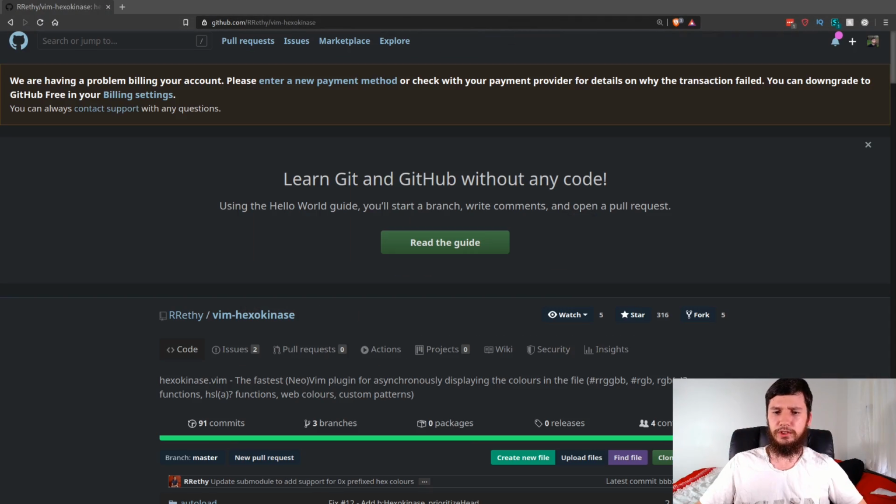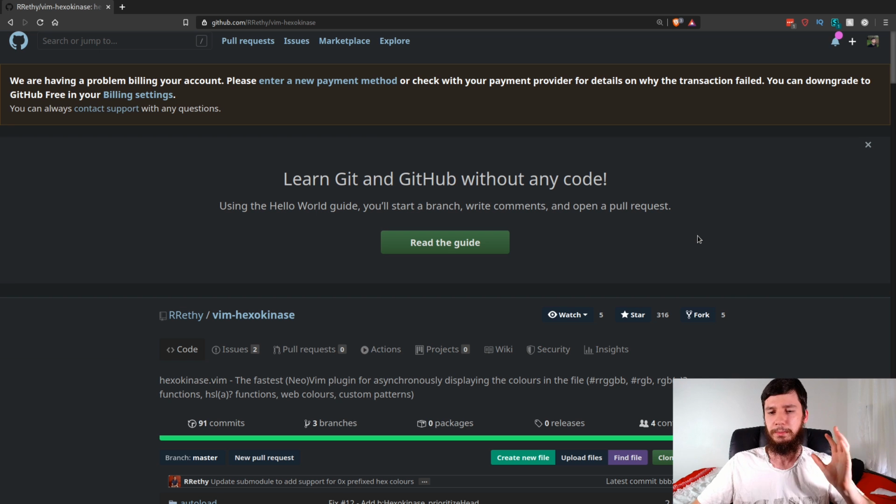So let's have a look at the actual GitHub page. Starting from the top, we've got the formats for the colors that it actually supports. Now this isn't anything too impressive, but I guess I should probably list them out. You've got the full hex RGB string, the shortened version which is only 3 characters, RGB functions, RGBA functions, HSL functions, HSLA functions, and also web colors. I didn't realize you could set custom patterns, but I guess somewhere in the configs you can probably set up a custom setup to do colors. So if you want a color format that isn't supported, then I guess you can set that up through that. I'll see if I can find that before the end of the video.